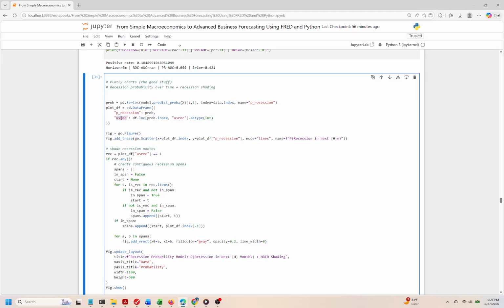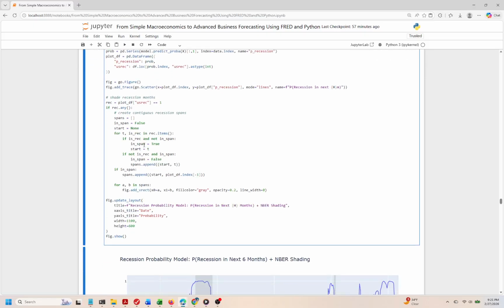We also prepare a data frame that includes both this probability and binary indicators for past recessions, allowing us to see how present predictions align with historical events. Moving into the plotting, we initialize a Plotly figure, where we add a line chart depicting the predicted recession probabilities. This line gives us a clear view of how the forecasted risk changes over time, with the x-axis representing dates and the y-axis illustrating the calculated probabilities. It's important to remember that the accuracy of these probabilities hinges on the model's assumptions and data quality. Any misrepresentation in the input can lead to misleading outputs.